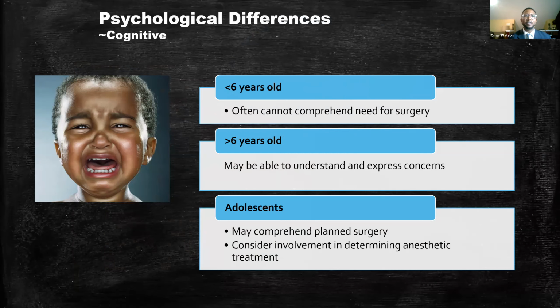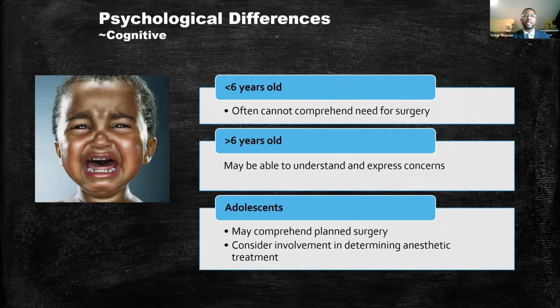All right, so one thing that is kind of a model that I use when I see patients is that I always think about it in terms of the psychological differences cognitively. A lot of patients, like the example I gave at the beginning of my lecture of having a patient who I was just flossing his teeth at 11 years old and he was crying and screaming.